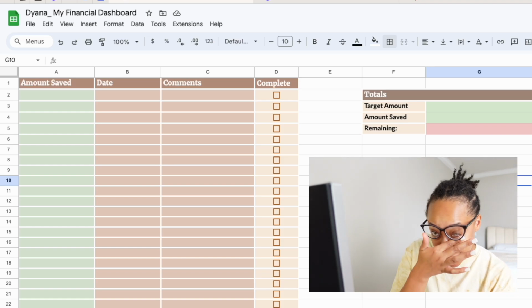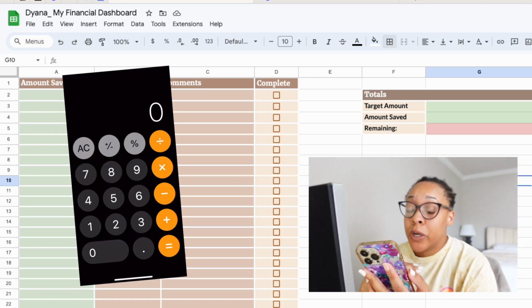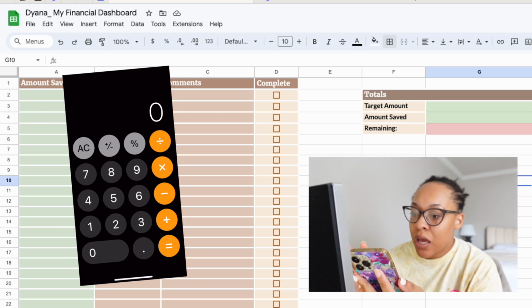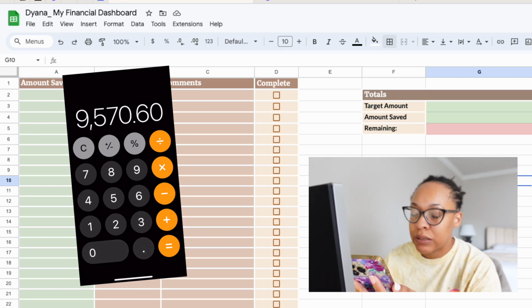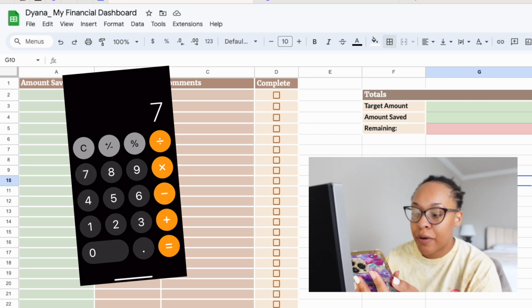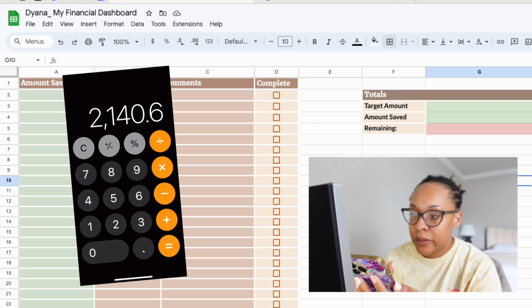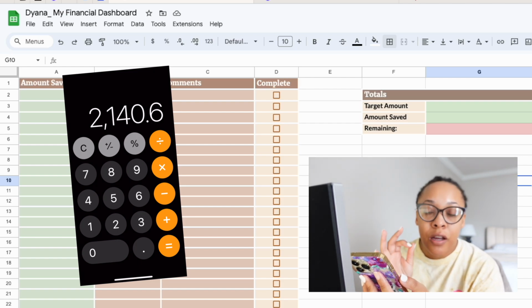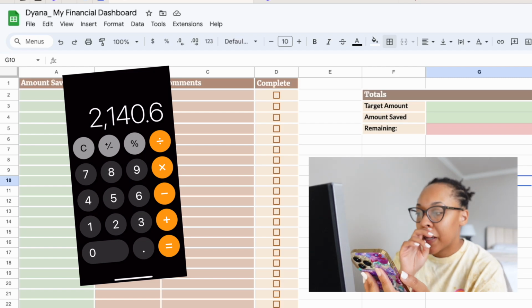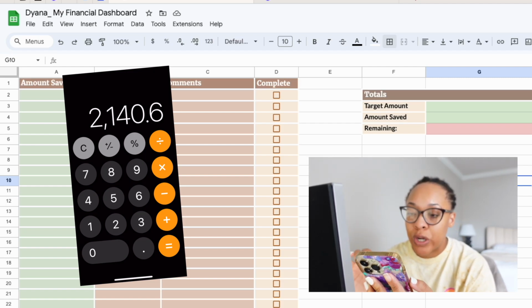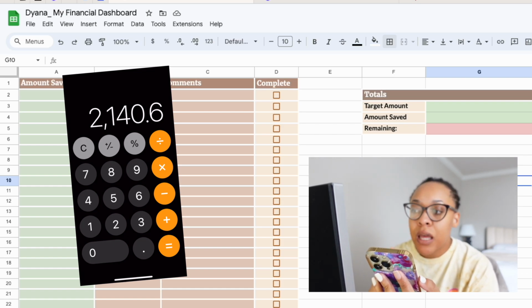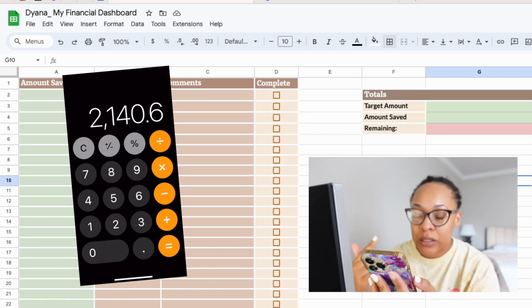Okay, so for my new indoor AC unit, or indoor and outdoor, I had a total of $9,570.60, and home warranty did help me out and pay $7,430. The other remaining parts of that was not covered, like modifications and things like that. So I owe a total of, so far, $2,140.60 that I need to put back into my savings account.